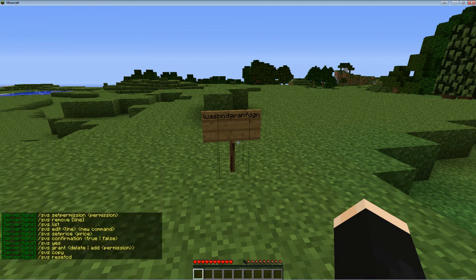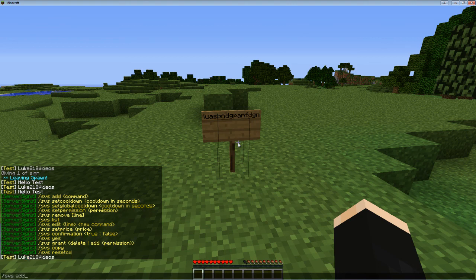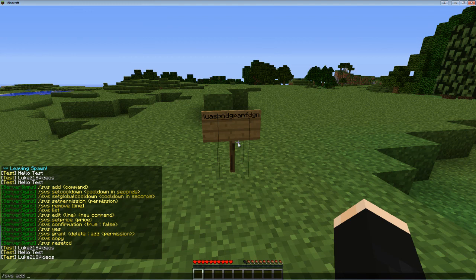Let's do /svs help. As you see, these are basically all the commands. The one that you're probably going to be using the most is /svs add. What you can do with this command right here is basically add a command that the sign does when someone right clicks it. So one thing that you may run into issues with, that this plugin solves pretty successfully, is when you want to have a command on the server that's done. But the way the plugin works is when you right click it, the user who right clicks it executes that command.